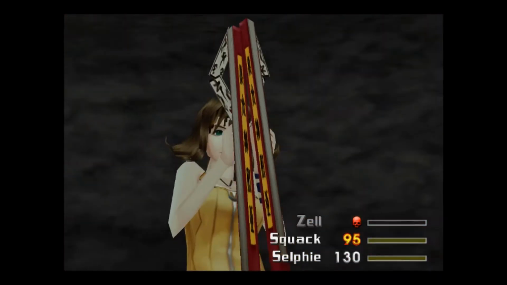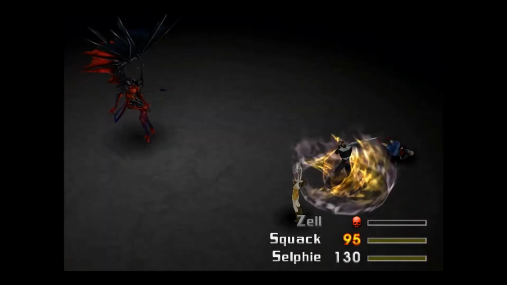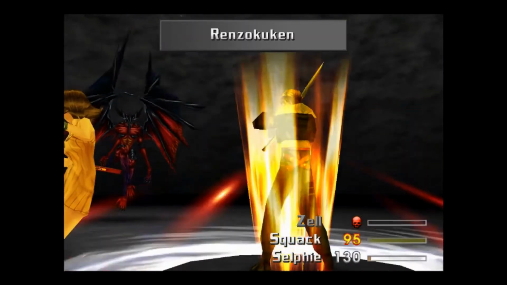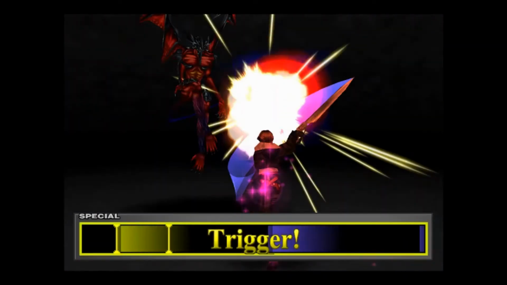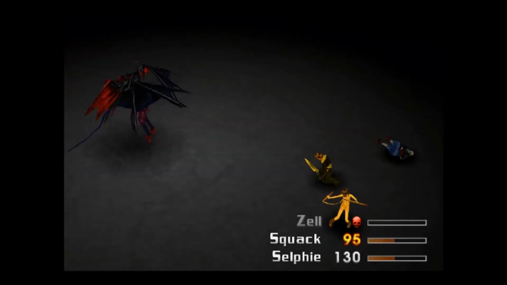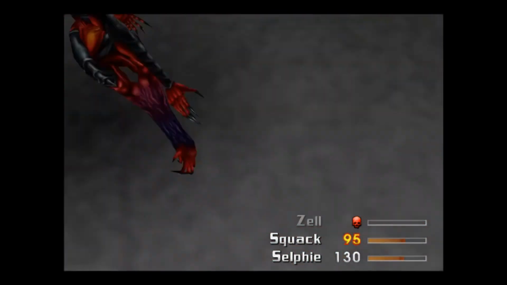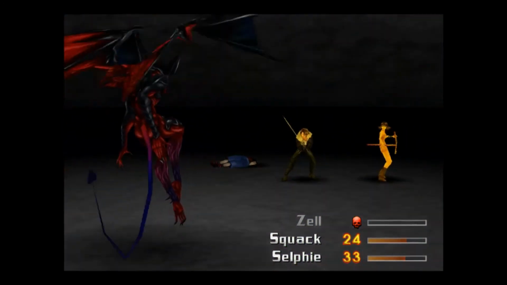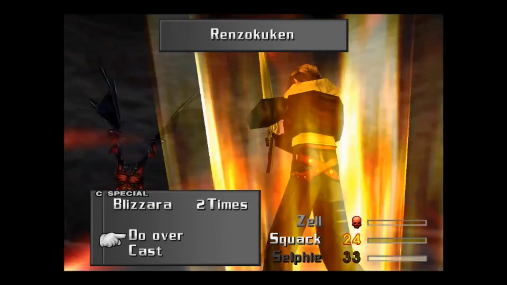Cast. Alright. And now, even if I get a full cure, it'll still do it. Haha. Yay. Alright, Renzo Kuchen this guy. It did not do rough divide. Shoot. Well, it's doing Gravija again. Now Selfie Stick trademark will really be down in the dumps here. Alrighty. Let's get it up.